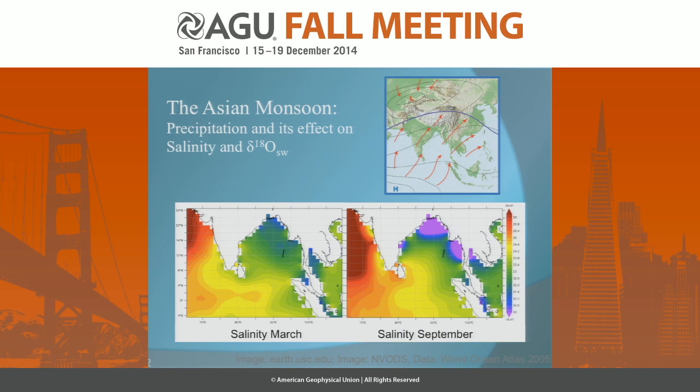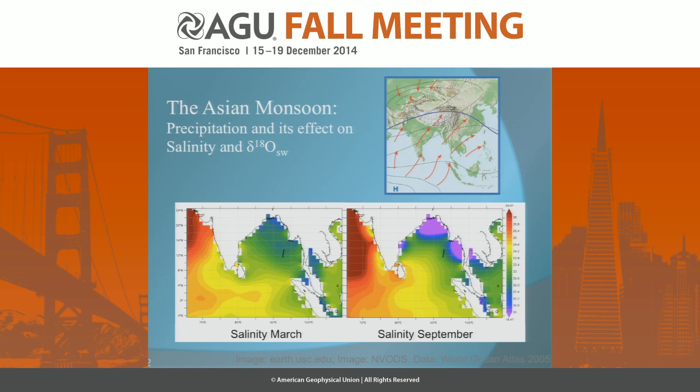Today I will be discussing how the Asian monsoon, specifically the Indian monsoon, is linked to intermediate water variability in the Bay of Bengal during the last glacial period. The diagram on the upper right shows how the Asian monsoon is a primarily temperature-driven climate system where heating in the summer causes large amounts of rainfall over the land, and that rainfall is then channeled into rivers which reach the ocean, causing this low salinity surface layer in the Bay of Bengal, which is where my samples come from. And you can see the impact on salinity in the lower diagram there.